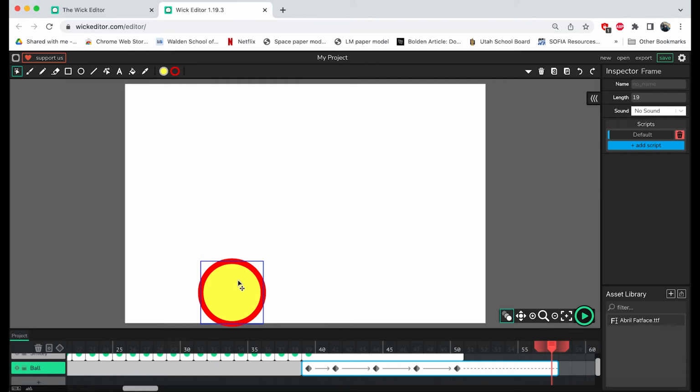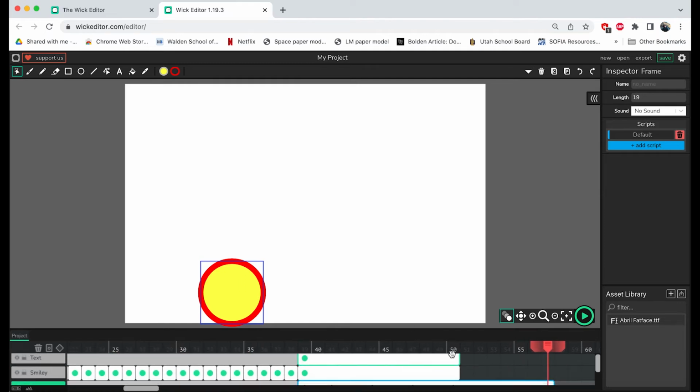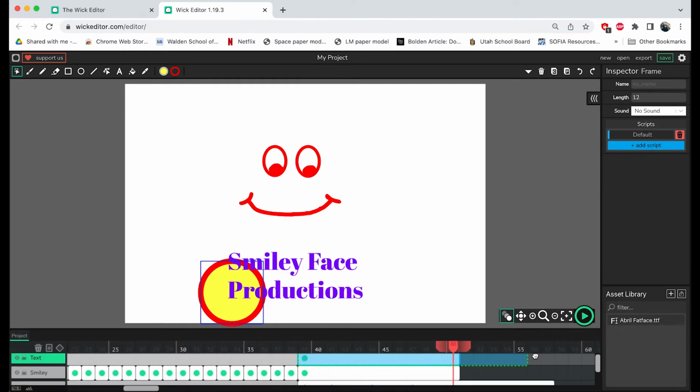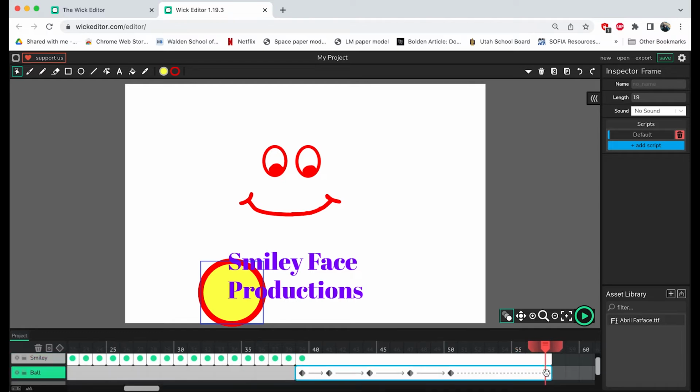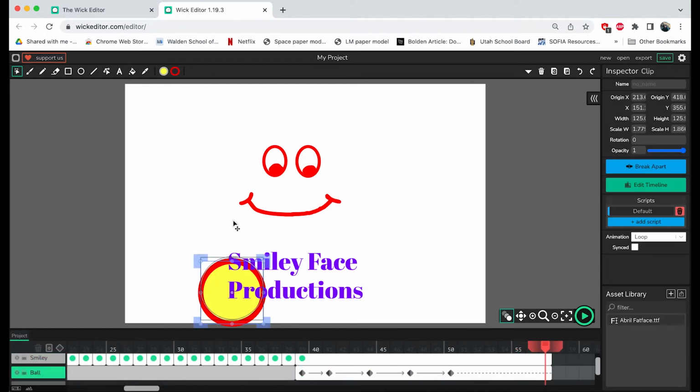Go to the end frame. Ooh, my face disappeared. We're going to have to extend the frames on that as well for the frame and the text. Okay, and come to the frame here with the ball. Drag it up so it's in its right position.